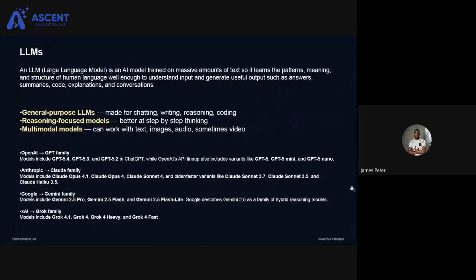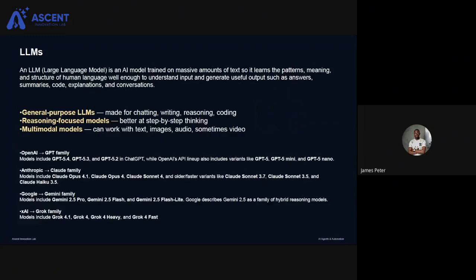Right, so before we kick into what an AI agent is, we first have to talk about what an LLM is. An LLM is what we call a large language model. It's an AI model that is trained on massive amounts of text and data.